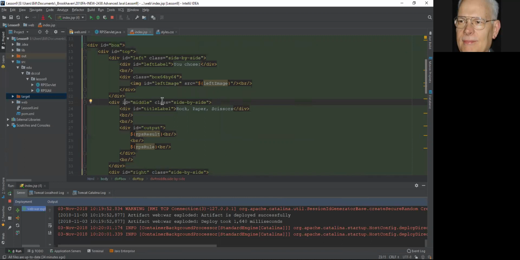Using a table is acceptable for this exercise. A lot of developers use a table to position things on the page. It's now frowned upon as a practice in general.